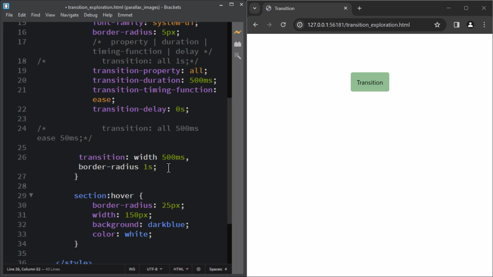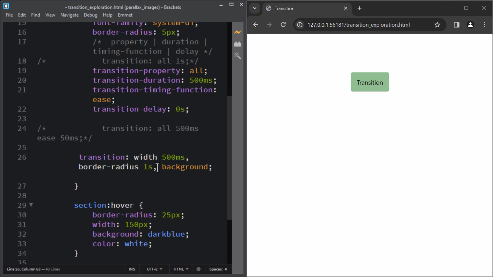I've only defined 2 transition elements here, and if we roll over, you'll see that the color elements pop, but the transitions of the width and the radius are actually going at different speeds here. And so we can just string together our list. So let's say I wanted the background color to also animate, and so I'm going to say background, and I want that to go pretty fast, let's say 500 milliseconds, and I'm going to make the border radius go really slow, 3 seconds.